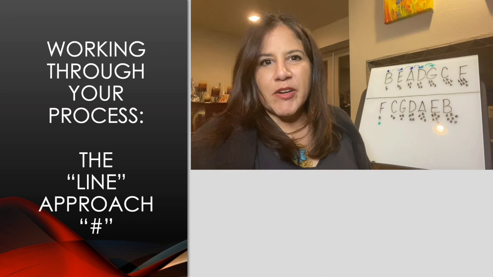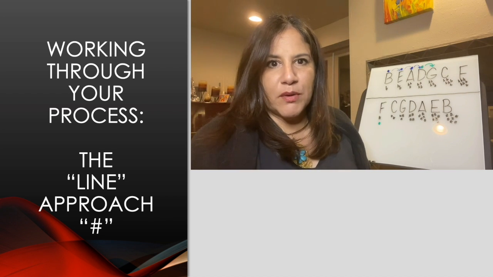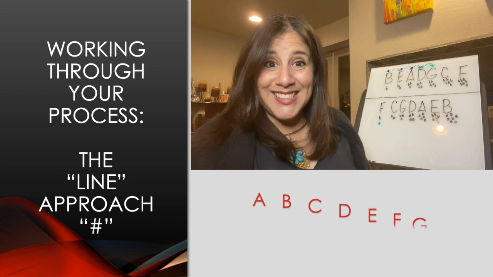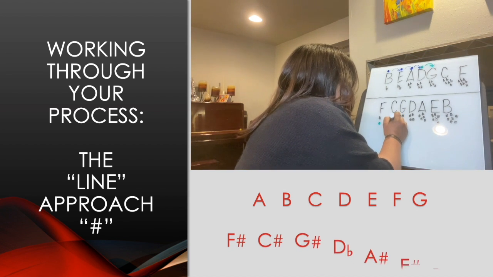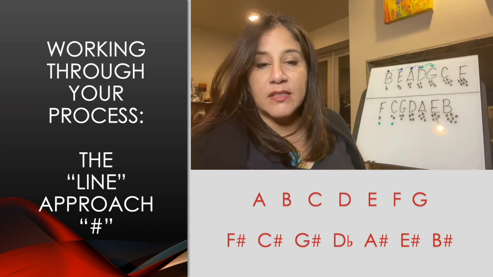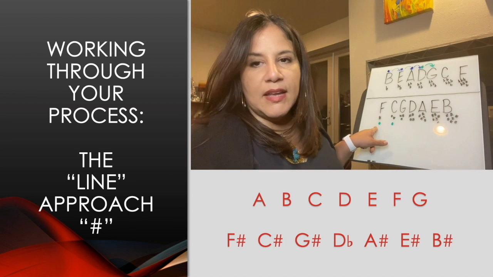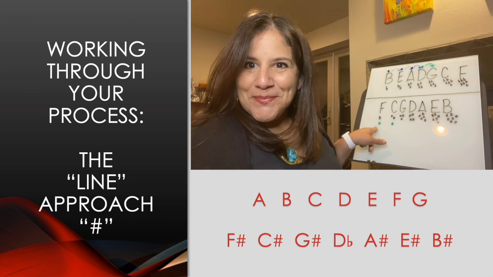So, if we were to have a D major scale, what letter comes before D in the alphabet? Yes, it's C. So then we plot our C, and we know that because everything happens in order, if you have a C sharp, then you also have an F sharp. Should we do a couple more?